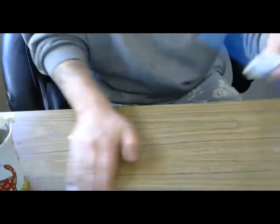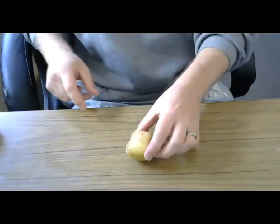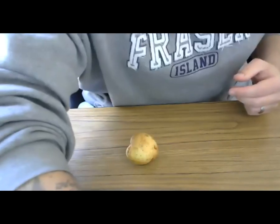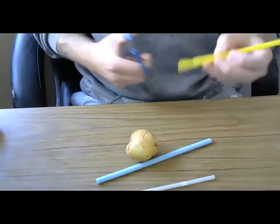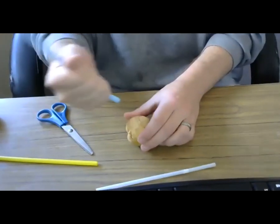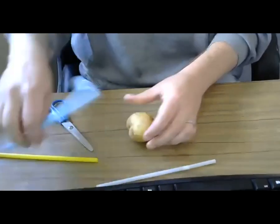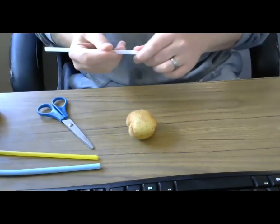So I've got four different straws and I have my potato. Just had to give it a wash because it was very dirty. Little potato. It is a little potato. Do you think I can stick these straws through? Yes. I don't have a lack of faith. This one? Probably not. No. This one? Maybe. A little bit, okay.